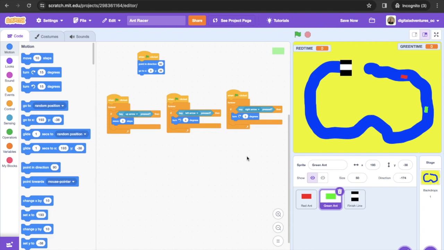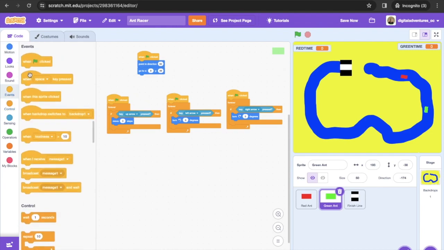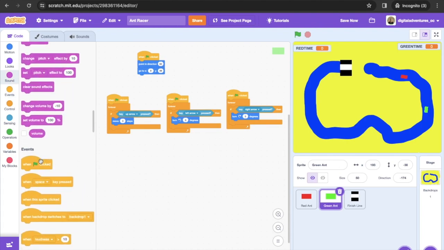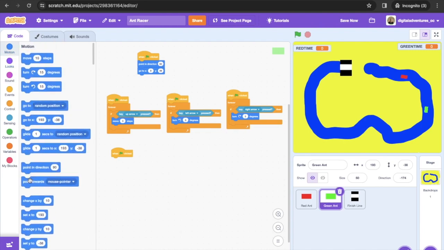Now what we're going to want to do is create the boundary condition for if it goes off course. So let's go into events. Let's get ourselves a when green flag clicked. And then let's start this off as a point in direction. You can actually do this either up top like we did it here, or you can connect it at the other spot here. It just really depends on the preference if you want to make your code less messy. So we can do a 999.